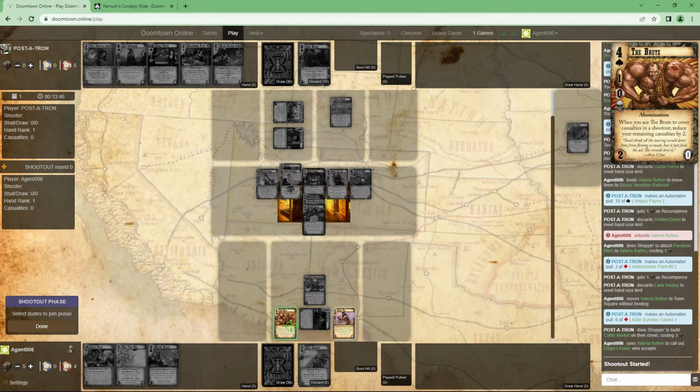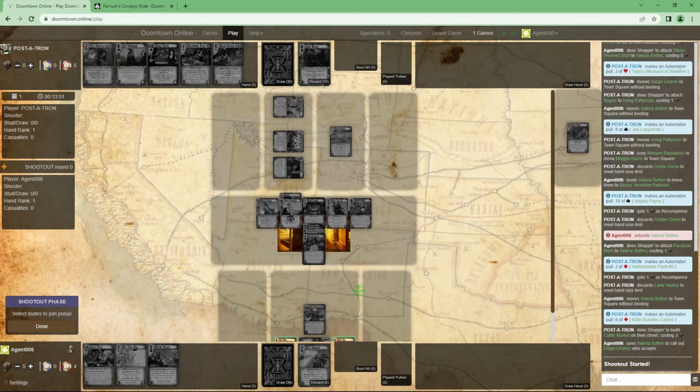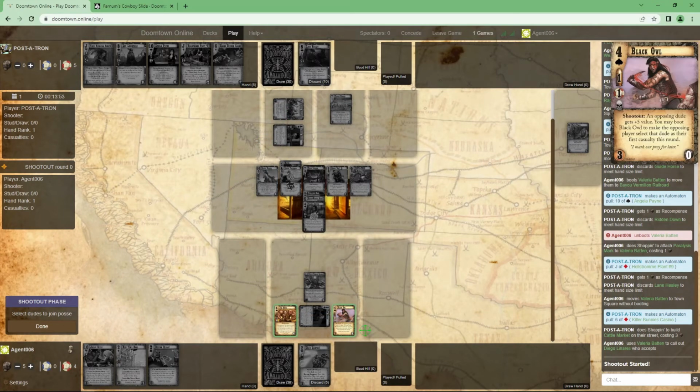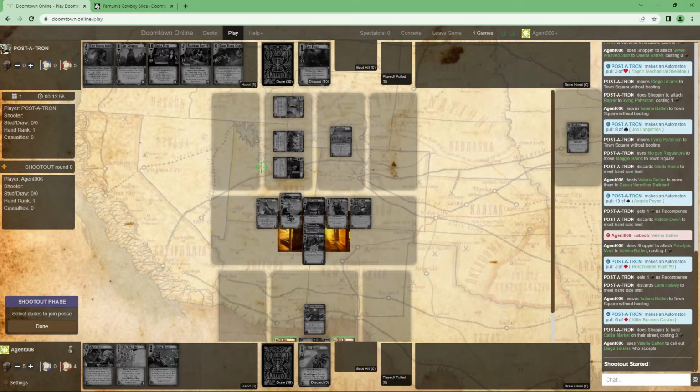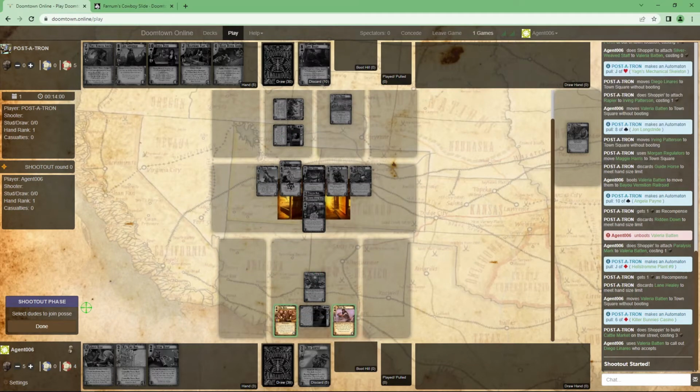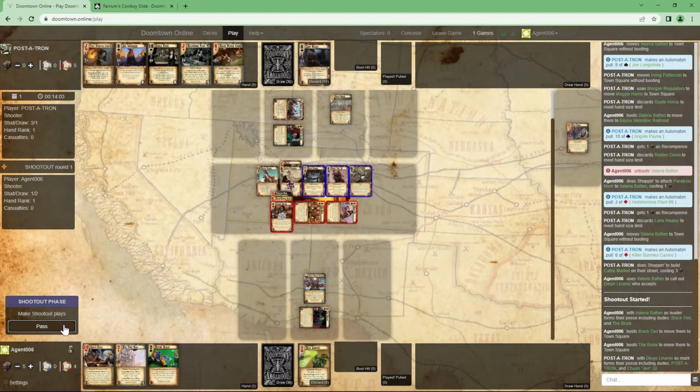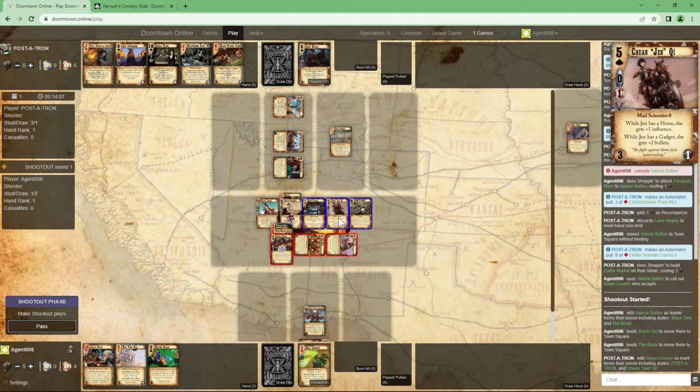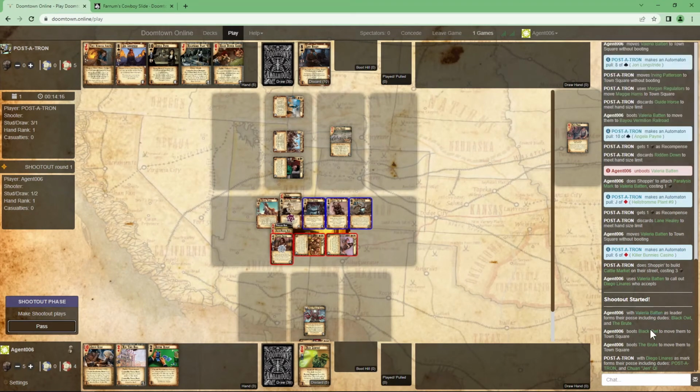So you can see as I choose them, they're going to get a green highlighted box. Any other dudes that were available to join, they'd be lit up showing the option to join, and then I would just have to target them to do that. So once I go ahead and hit the join button, they will boot to move to join the posse following the regular rulebook. My opponent has also formed a posse. You can see here their cards will be highlighted in a different color, blue in this case, and mine are red. And you can always follow the chat log to see who's joined what posse.